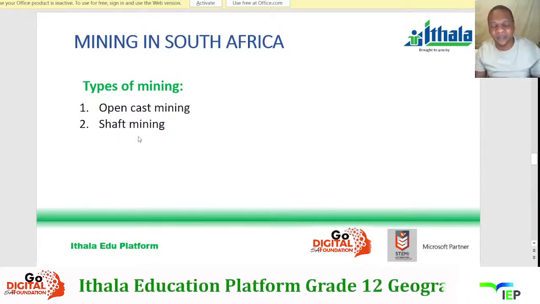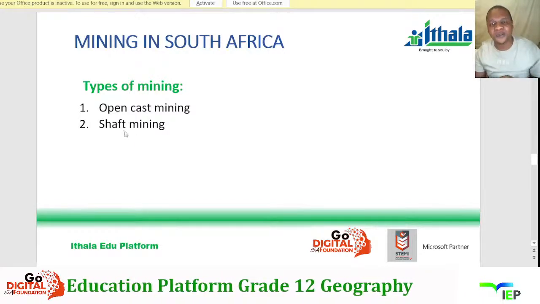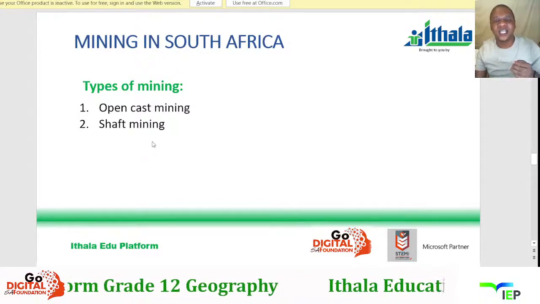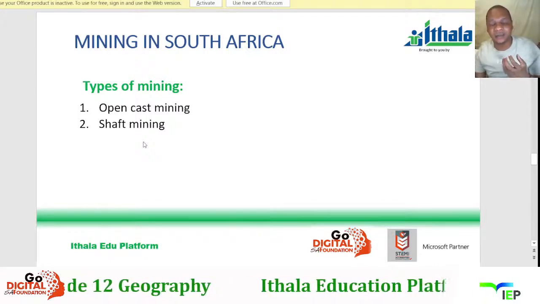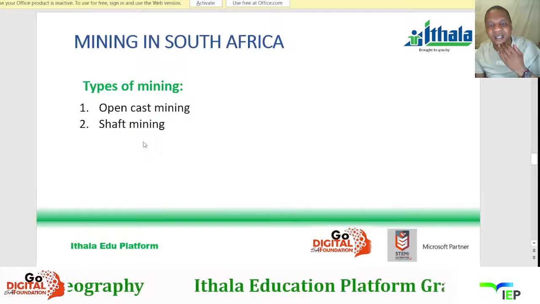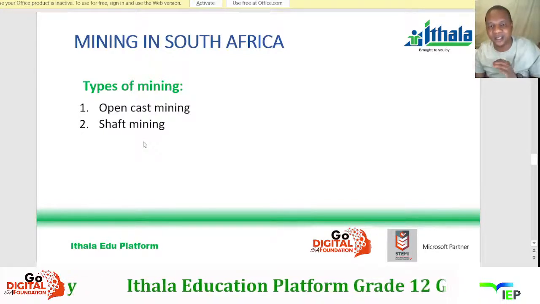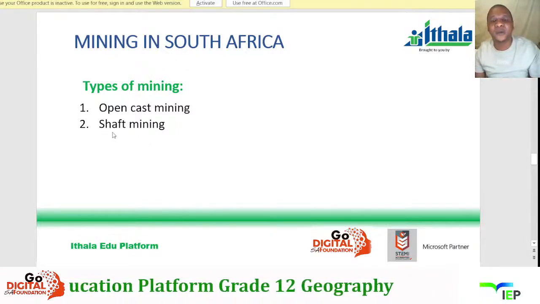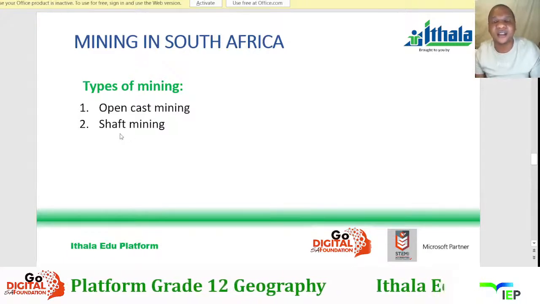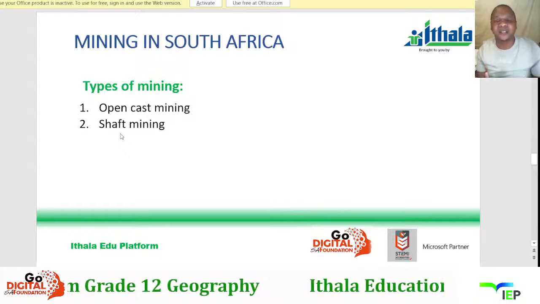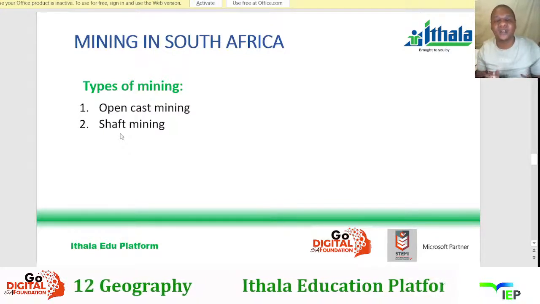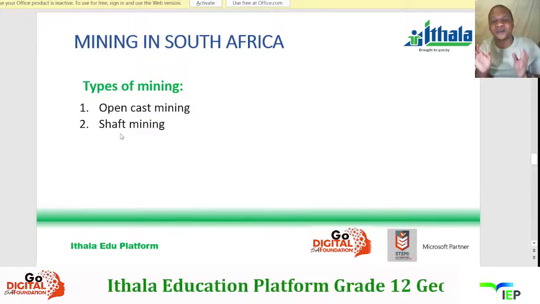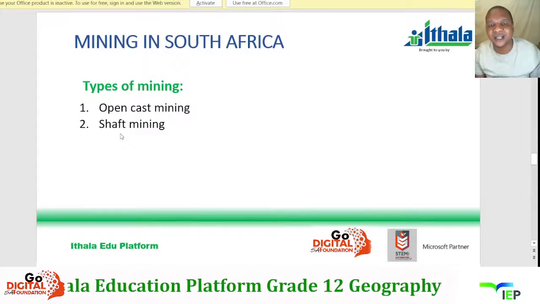Ama-gold mine, ama-diamond mines, oma-iron ore, zonke lezo zinto zithathwa ngaphansi komhlabathi or komhlaba. So you may find ukuthi nje i-drilling yabo ihamba as many kilometers as mhlawumbe ihamba ama-kilometers cishe mhlawumbe awu-3 underground just to extract those resources. Uzokhumbula-ke futhi grade 12 ukuthi i-South Africa in the past used to depend kwi-gold or kuma-natural resources for its development. So it's no longer depending on natural resources for its development anymore, because now we're starting to turn the very same raw materials into finished products, so that sizodayisa lama finished products at a higher price.